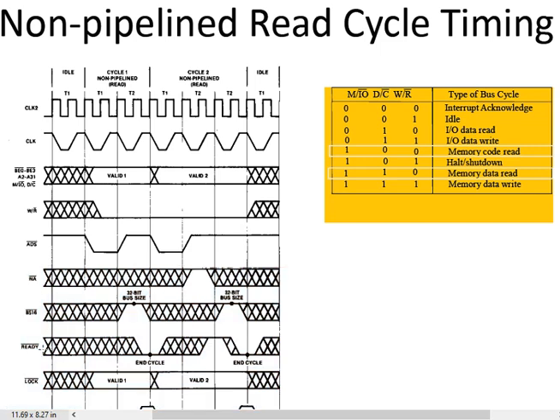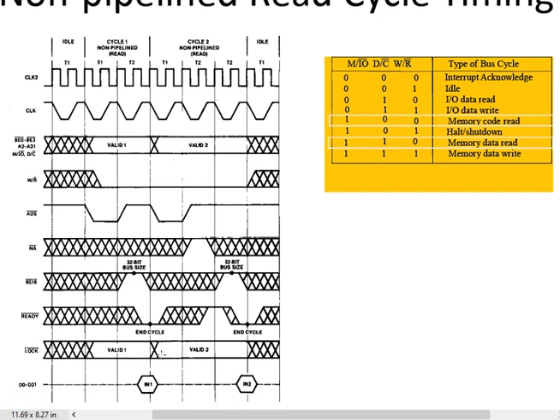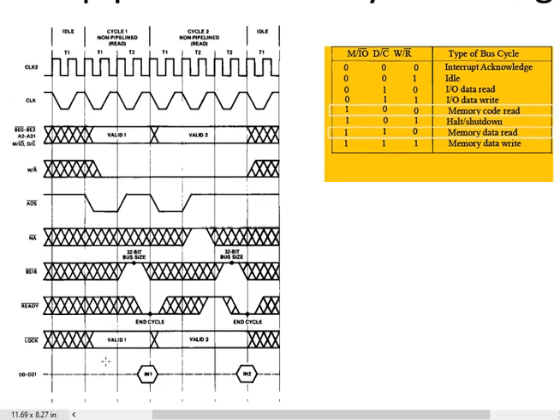Then next is the ready signal, whether the bus is ready for data transfer or not. Since it is ready bar, when the bus is ready, the signal goes low. Then lock is for what, whether the bus is locked or not. So the bus is not locked, so that's why it is showing you a valid address with one position.